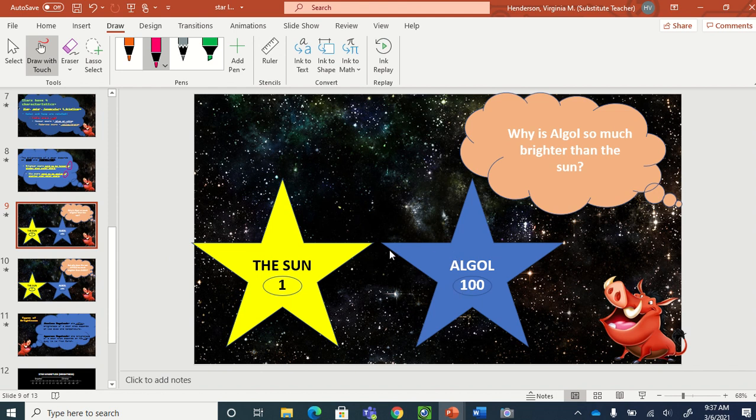Anyways, Algol versus Sol, the sun. So he's level 100, so he's hot, which means this blue star is a baby star, all right? He's just a toddler just walking around doing his thing. Our sun, though, has been here for a minute. That's why he's yellow. So he's still pretty hot, and he's very bright, because you'll find out. But why does it appear much brighter? Because he's on that scale.